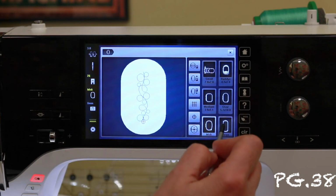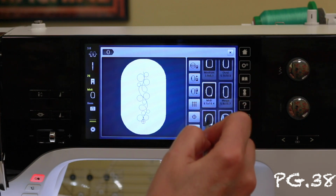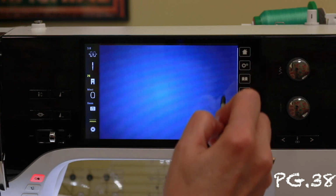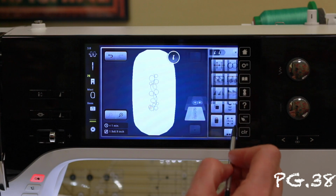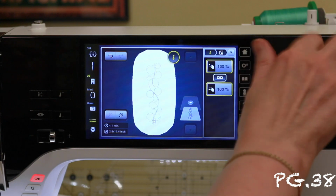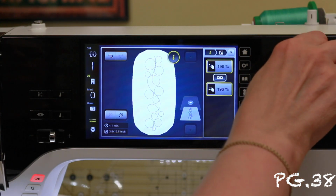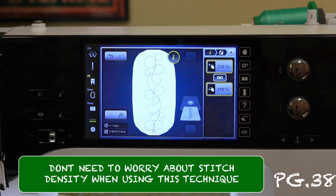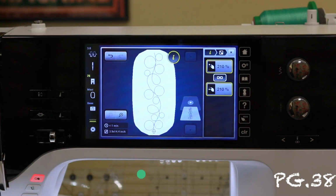So if you wanted to go to the maxi, that's cool. I'm going to resize, and I can fill my hoop. We don't have to worry about stitch density with this because this is one stitch. And then poof, you have a nice, relatively wide design. It is 3.9 inches wide by 14.4 inches long right now.